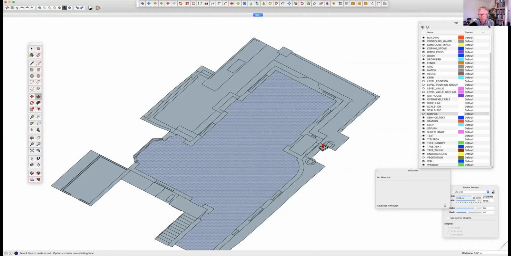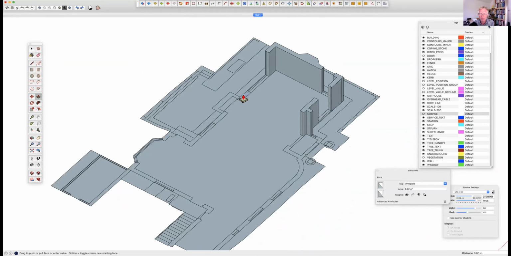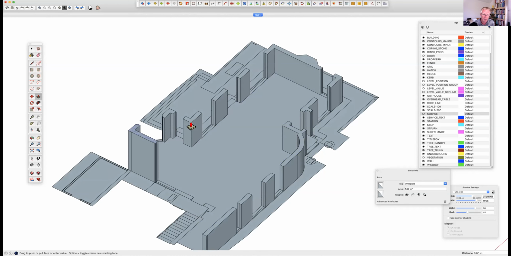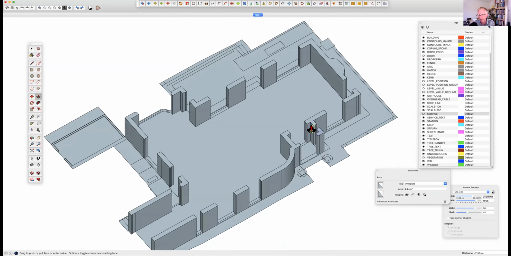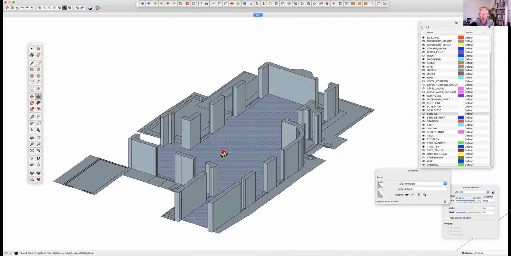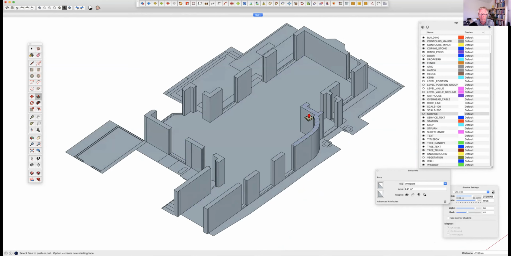Now I can simply go to my push-pull, and I would just drag up these walls, and I'm well on the way to making this into a recognizable building. And this is unusual, because usually this would take, I could be an hour getting up to this stage sometimes. So having these tools can be really useful, time saving, and these ones are free. There we go. I always like to think that most of these plugins make me look good, but they're really doing the work.